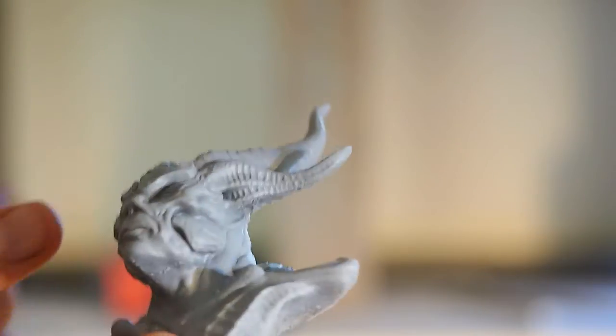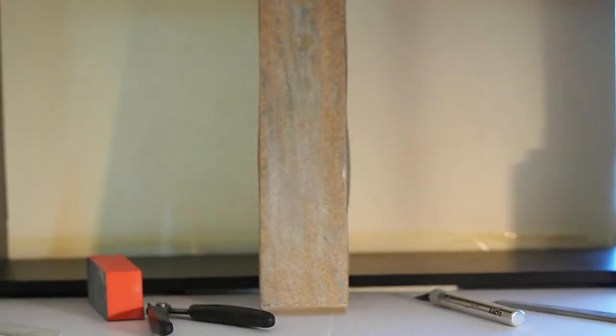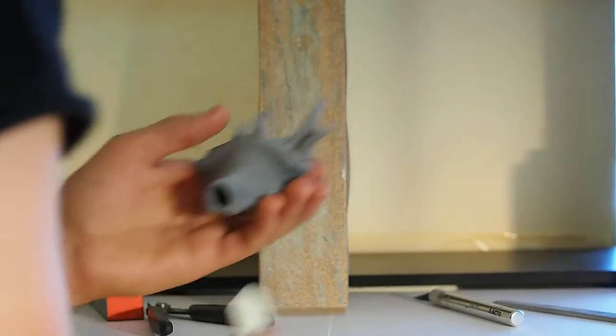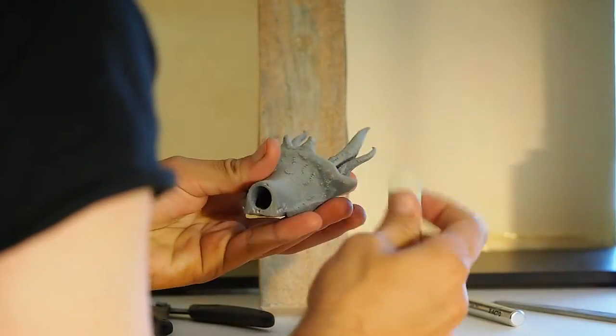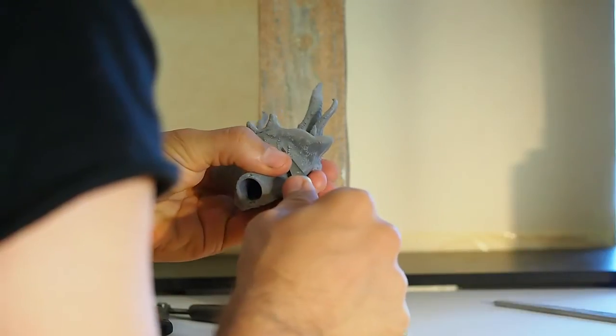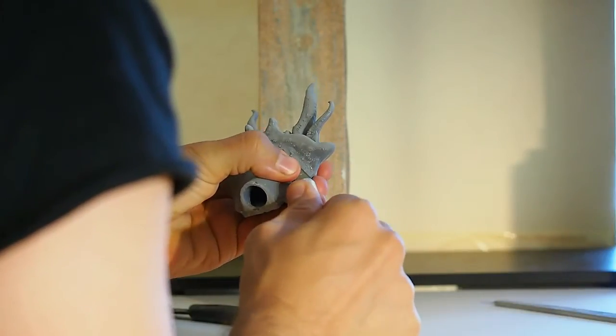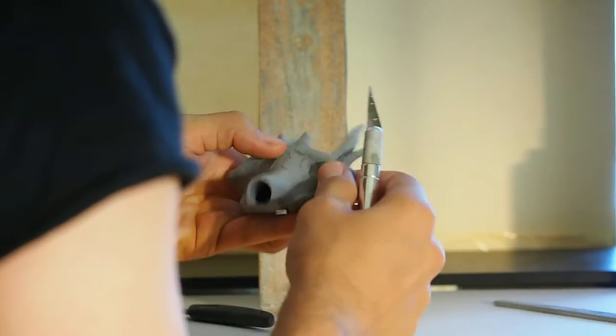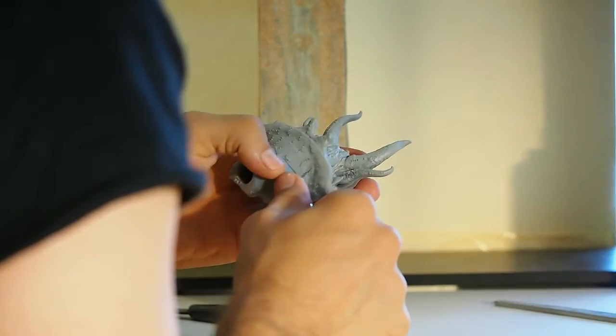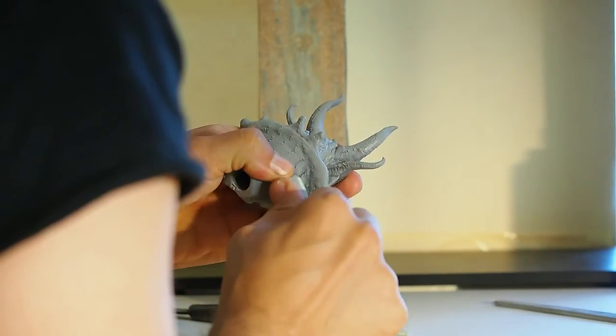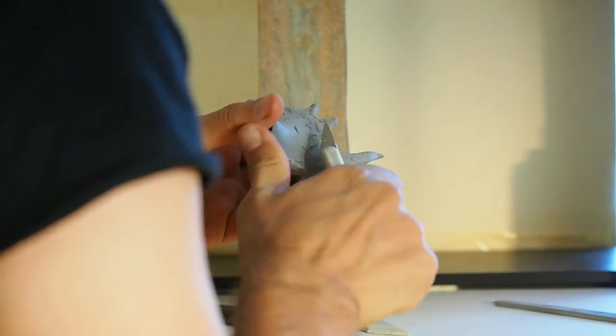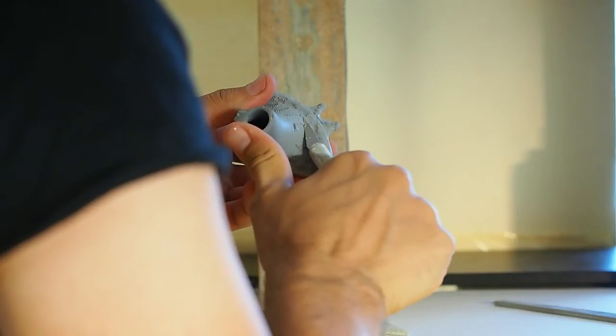But sometimes it's really hard to see even with gray resins or especially white resins. So I usually start off taking my nail file or an X-Acto blade to sort of pop these guys off. And what that does is they sort of chip off rather than like shaving away any kind of important surface detail.